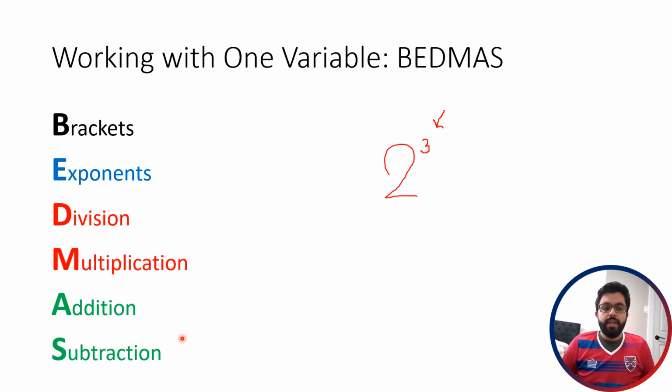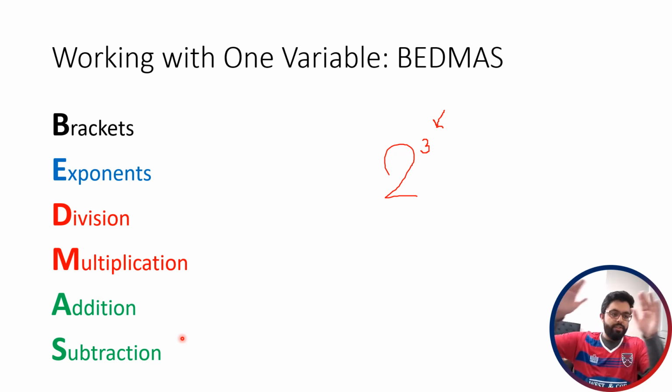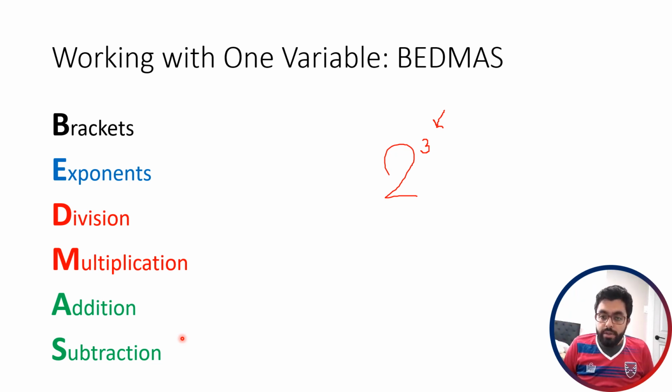Now the reason I've done it this way is that when you're working through a problem, what BEDMAS means is, if you've got this whole big expression, you've got 5 plus 3 times x is equal to 17. And even if there was no x, if it was 5 plus 3 times 2, and then there's brackets around something, and then there's an exponent somewhere, where are you supposed to start?